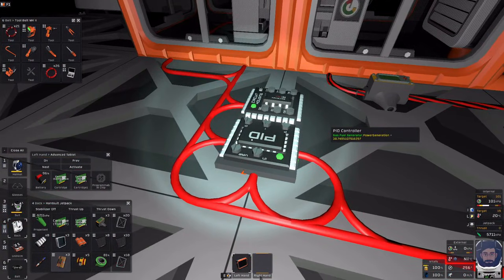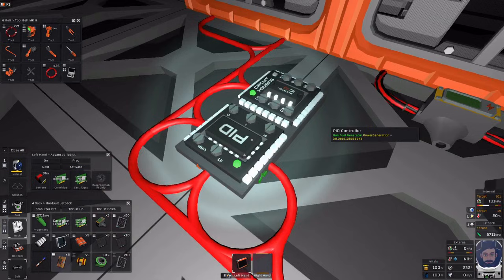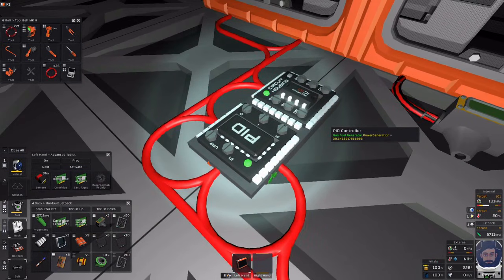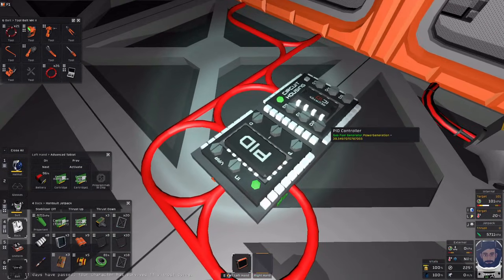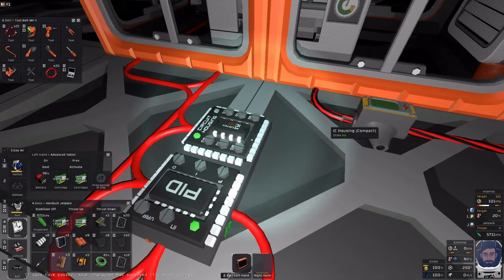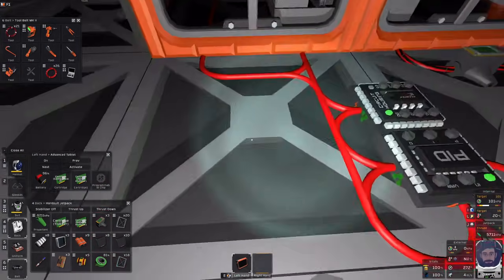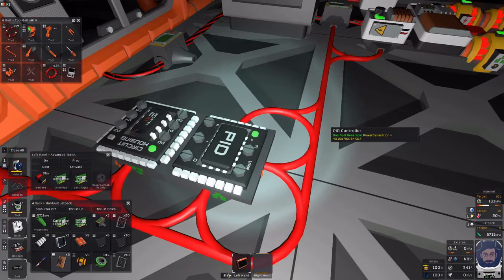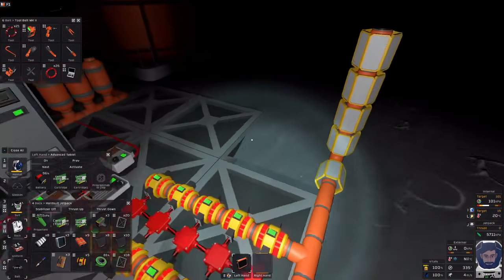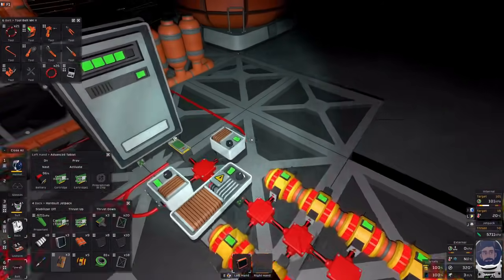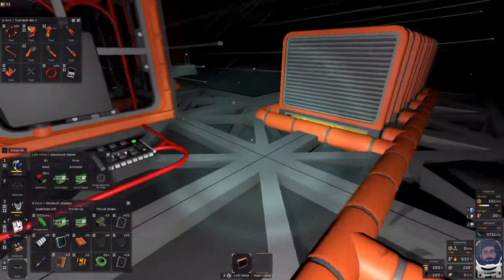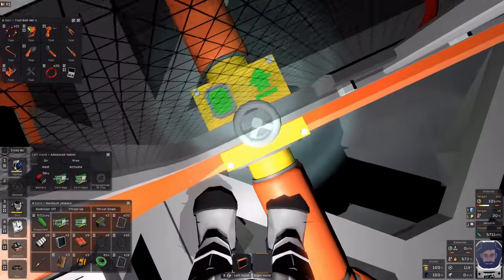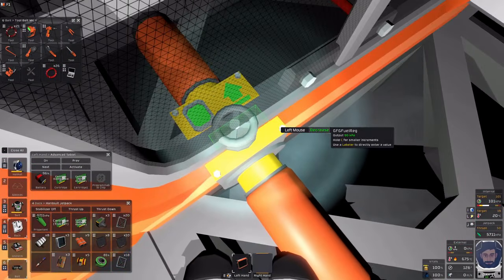And so in short, what I'm doing is I'm feeding the pressure regulator. The pressure regulator starts at a value of 50. Then it takes whatever value the PID has and adds that to 50. So that means the pressure regulator should be roughly 90. So I just launched myself into space. And when I come and look at the pressure regulator, you see that this is roughly 90, just like I said.